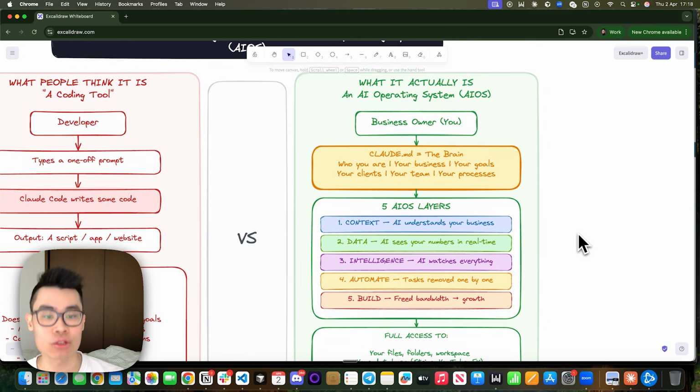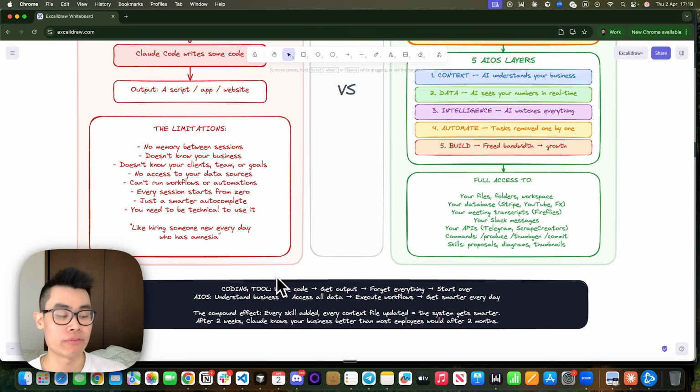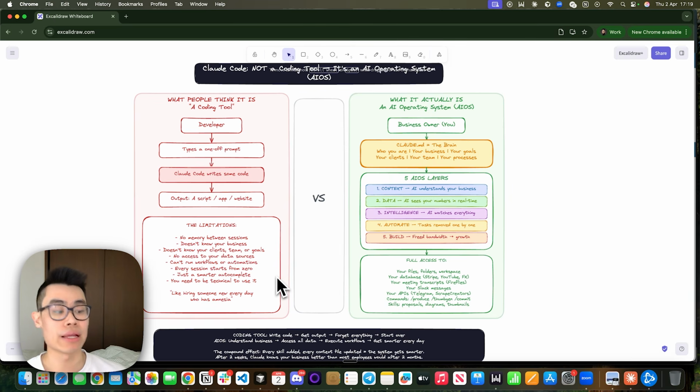And this is actually where Claude Code becomes powerful, not as a coding tool, like what most people presume, but as an entire AI operating system. It's kind of like Claude Cowork, if you've heard of it, but it's 10 times more powerful than that because you have full control over everything. Now, let's actually move on to the three roles that Claude Code helps me automate every day in my business.